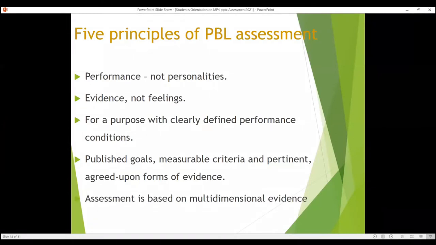Once I give an MCQ question, I collect the marks and collate them. That is one form of evidence. So if somebody asks me why I gave 50 marks out of 100 to Mr. X or Miss Y, I can show this is the MCQ we conducted, and these are the marks. That is what we call evidence. Because I cannot just give you 50 out of nowhere. So you need to demonstrate the task.